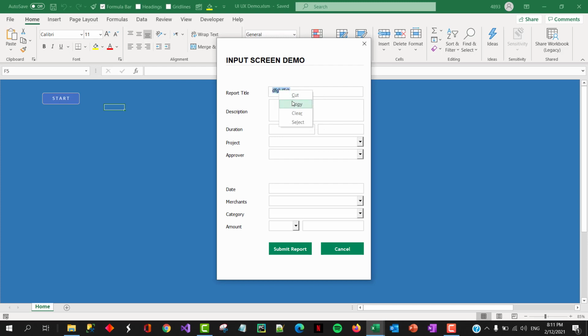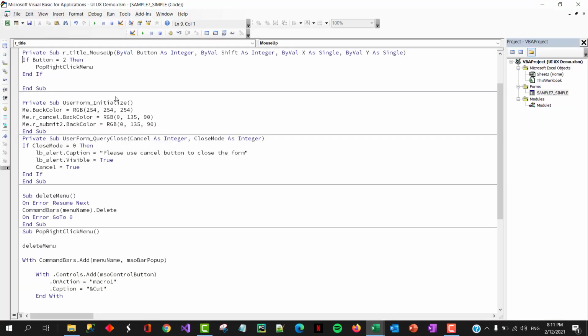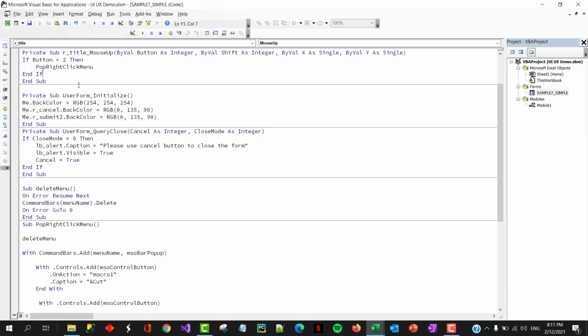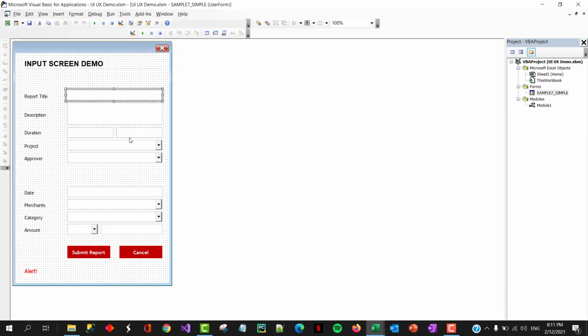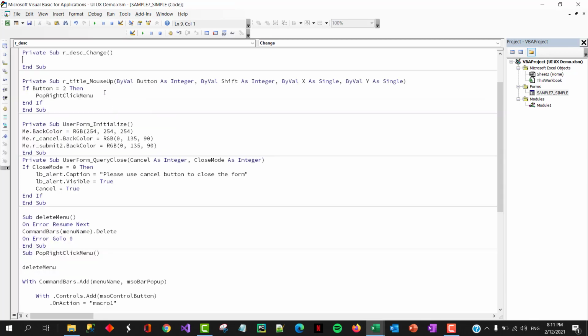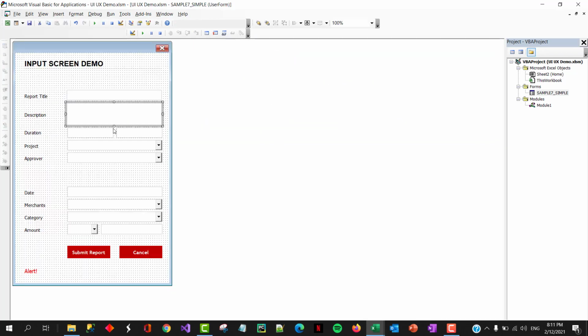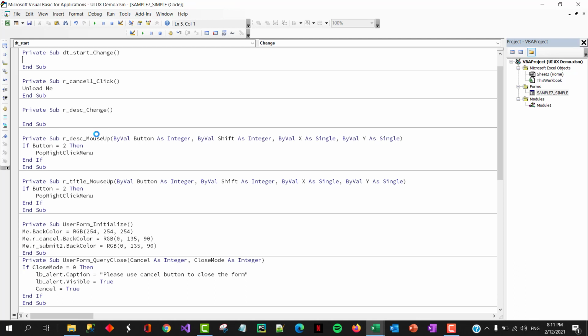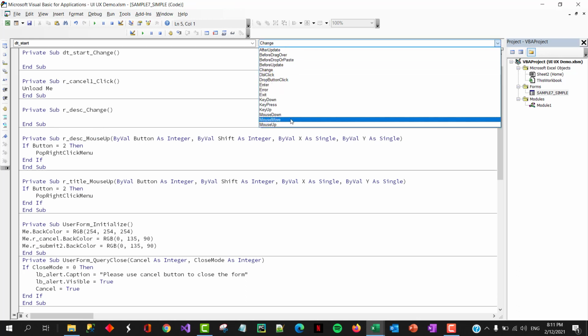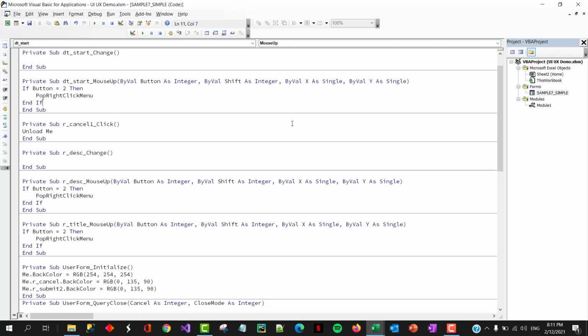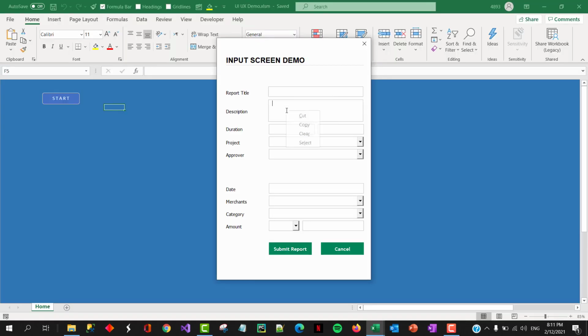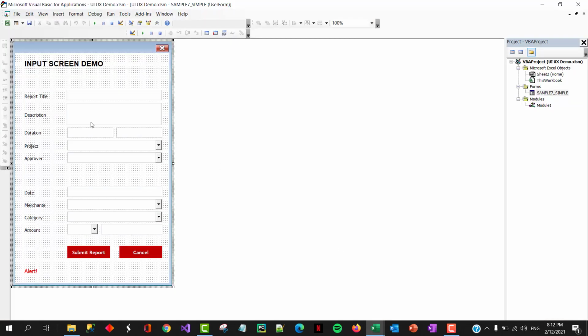Okay, so now as the macro one is not there yet, but now you get the idea how to have this. Now I'm going to have this in the other text box as well. I'll just add it here as well in the mouse up. For now I'll just add it in this tree. Right click, right click, right click. I've not added here, so it's not going to show up. But you get the idea.